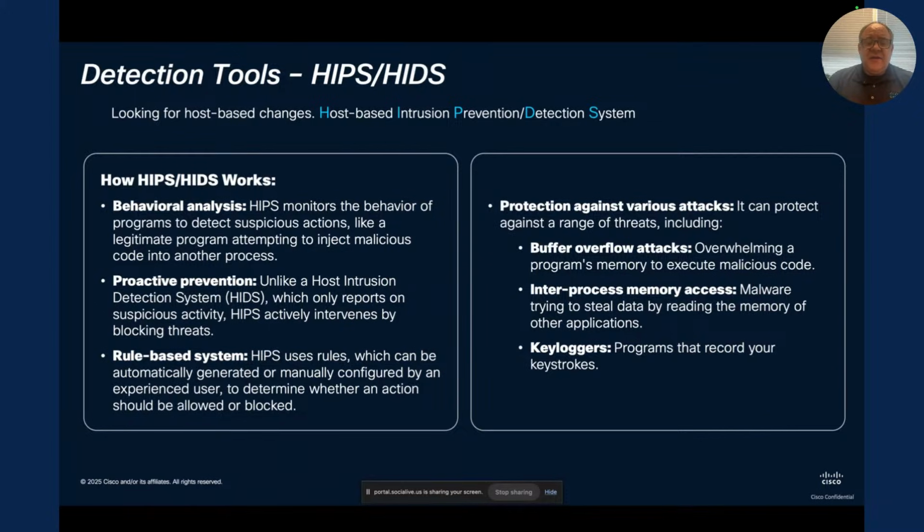So think of the detection as somewhat proactive, but in my opinion, it's a bit more reactive because it's already happened, and then you've got to go and react and clean it up. Where HIPS is saying you cannot modify the registry or spawn a process or kill a process. So those rules are really what these behaviors are.